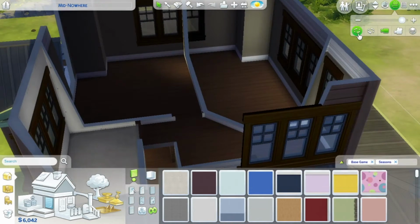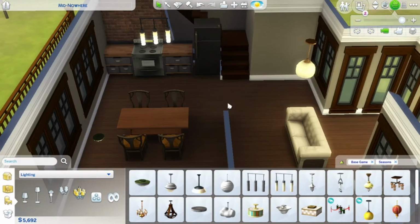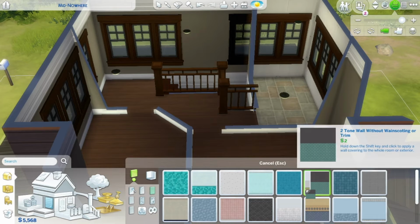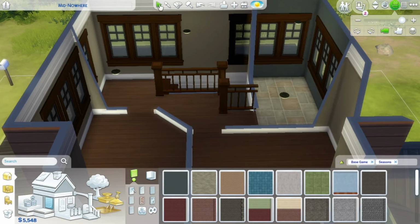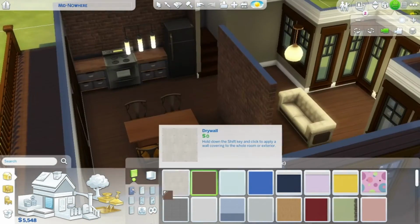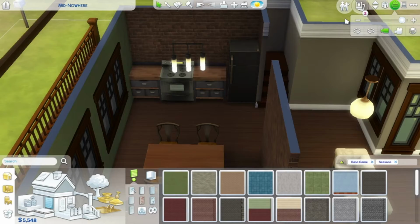So this lot, at the end of it, you are left with 770. I know that is not the greatest amount of money to be left with when buying a starter home, but it's better than nothing. I do have to say, the starter home that my sister found on the gallery, I cannot remember for the life of me the name of the person who created it, and I apologise for that. They did a really good job, because one, they did a bungalow, so they saved money by not creating a second floor.